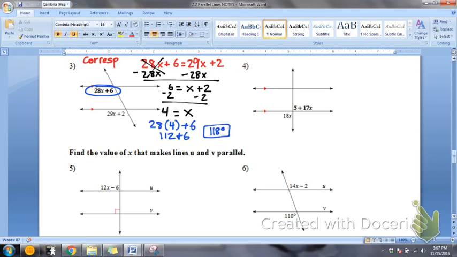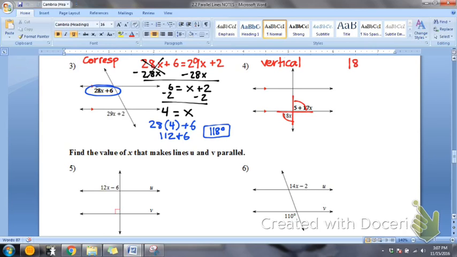Plus the 6, right? Yep. Good job. Okay, what about number 4? What type of angles are number 4, Samantha? Vertical angles, right? They make that x, this angle and this angle. They are vertical angles, and vertical angles are congruent or supplementary? They're congruent, right? They're equal to each other, so I'm going to set these equal to each other.